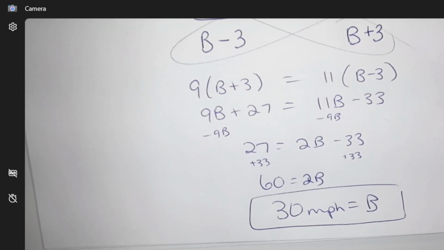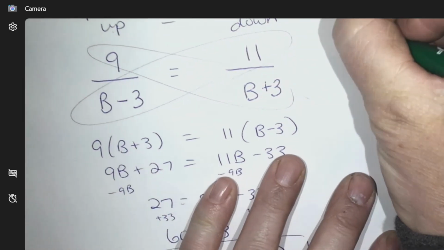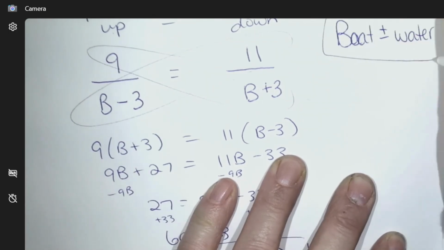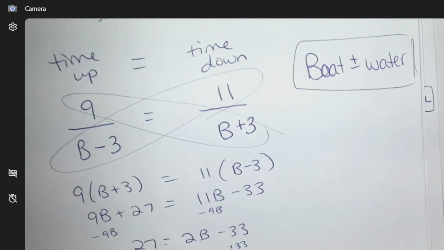So I'm gonna give you a hint on the two variations for this. This time I was figuring out the boat speed. I could also give you the boat speed and you have to figure out the water speed. That's another thing I could do. But you always have to do the boat plus or minus the water. Don't do the water speed plus or minus the boat speed. That doesn't make sense, right? So you always are doing it boat plus or minus the water.